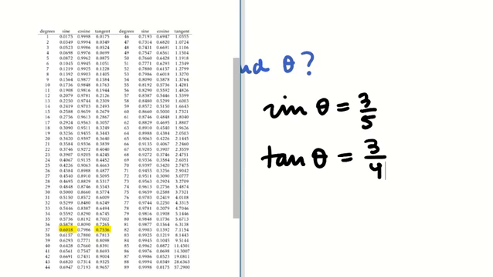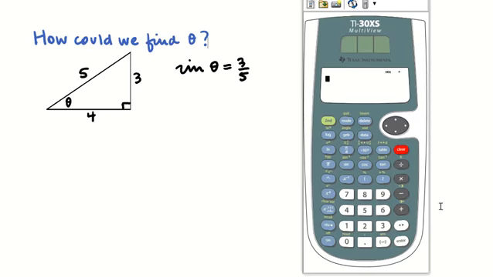So I'm going to bring in the scientific calculator, and I'm going to use what we would call inverse sine. In other classes, I would probably call this arc sine. I don't really know enough about trig yet to know why you would call it arc sine. Trig is about triangles; arc sounds like part of a circle. What's the connection there? We don't really know that yet, so we're just going to call it inverse sine for now. And then over here, I'm typing it in. Inverse sine of 3/5. What do you know? About 37 degrees. All of these pieces of evidence are showing us the same thing. Theta is about 37 degrees.